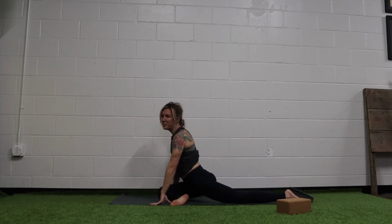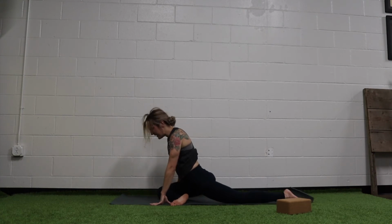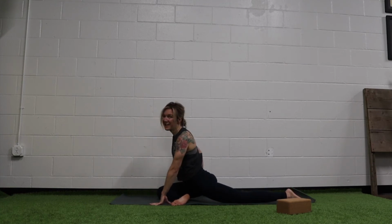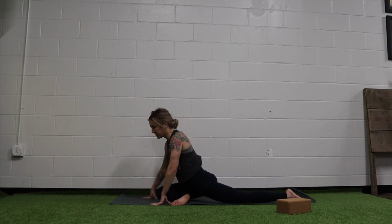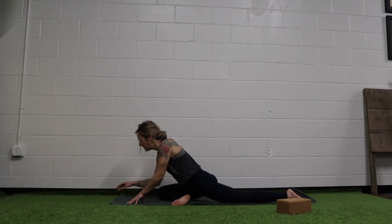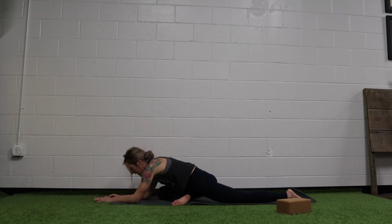And again, honor your bodies. If you need a pillow or a block underneath that right cheek, set it there so you can bring the earth closer to you and settle into the pose a little deeper. Notice if you're shifting more to the left or the right, just bring in that awareness as you find a fold.